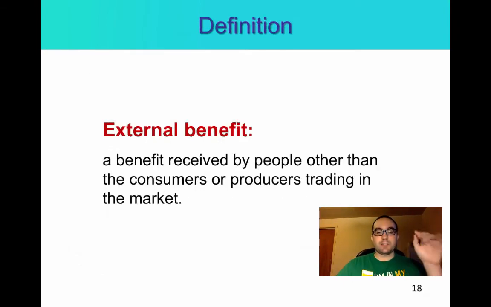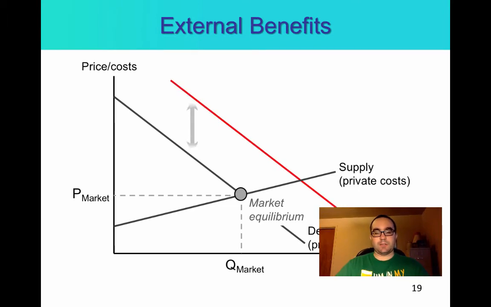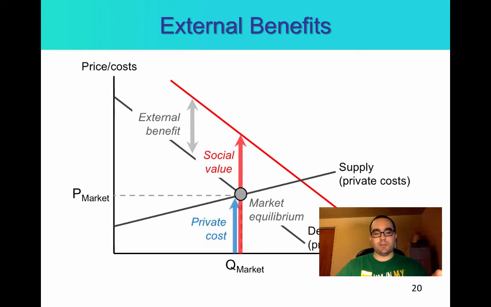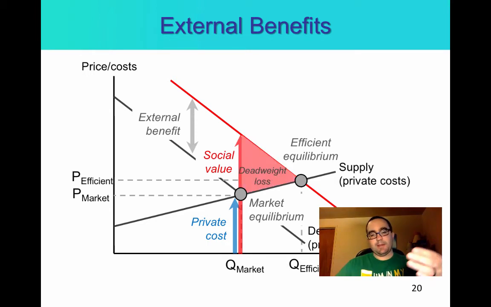So external benefit, this is what happens when people, other than the people that consume the good, get a benefit from that consumption of the good. Okay? So this looks a little different, but it's quite similar. So you see how you have the external benefit. That's where the social value should be. This is the private value, so the person who's using it, that's the value they're going to get out of it. But we see we should really have more people doing it. So you have this deadweight loss that occurs when that signal isn't translated to everyone else. Okay? And you have underuse.